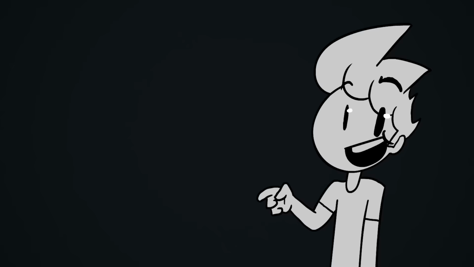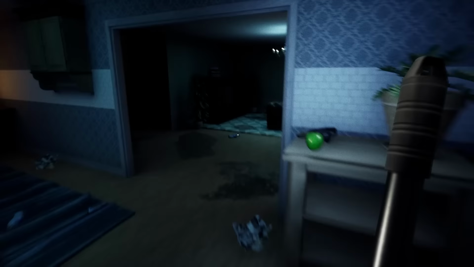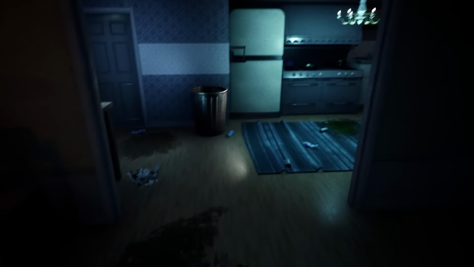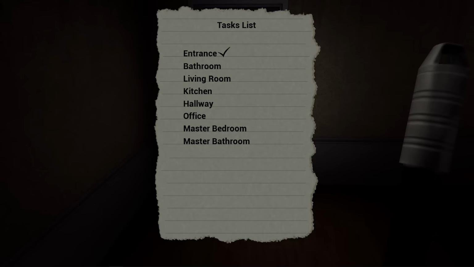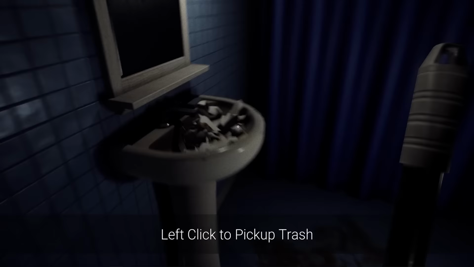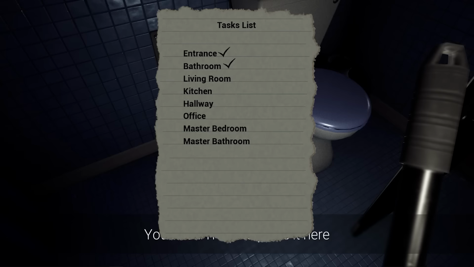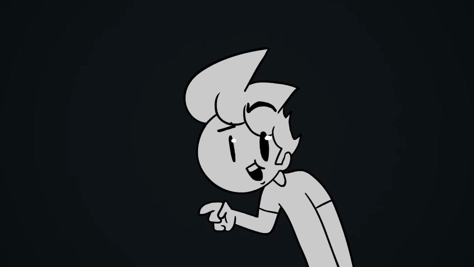But that issue aside, and because the player doesn't carry a flashlight, I tried making the game well lit enough for the player to see the stains and the trash on the ground, but also make it dark enough to keep the creepiness and the ambiance on a high level. Another thing I did was to add a task list. I needed to make sure that once the entire room was clean, the player would be notified so that they wouldn't go around making sure they didn't miss anything. You know, little quality of life things.